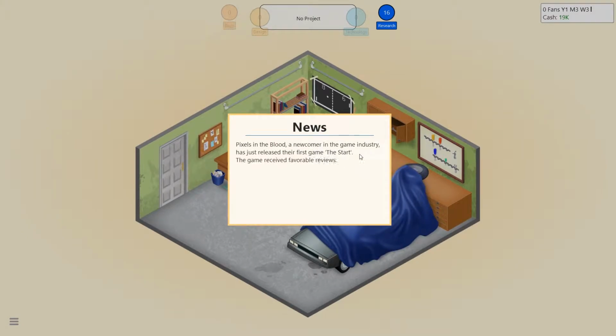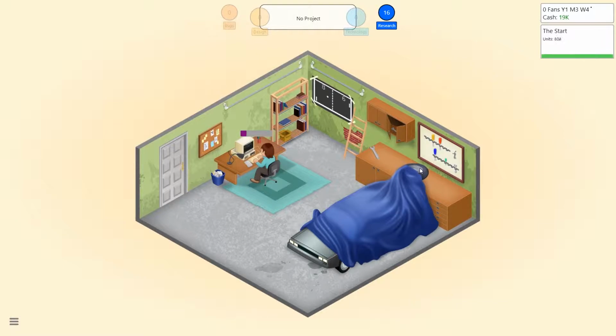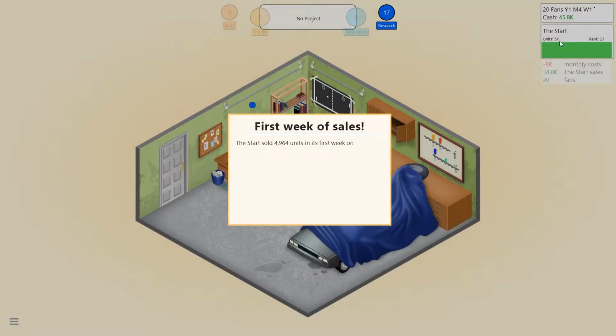Pixels in the Blood, a newcomer in the gaming industry, has just released his first game at the start. The game received favourable reviews, but it's such a good start. Pixels in the Blood should speak game fans quickly. Yep. The more fans you get as well, the more cash you can generate. See, you start seeing the cash now starting being generated here. The start sold 4,964 units in its first week on the market. We made it in the charts at number 21.